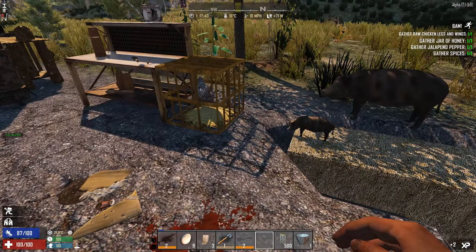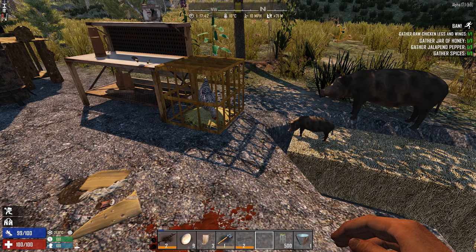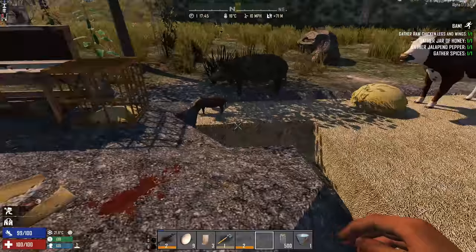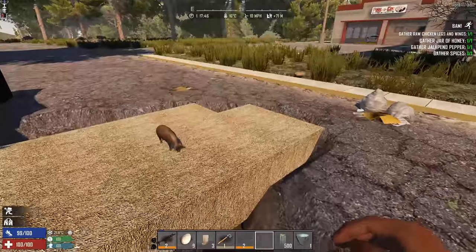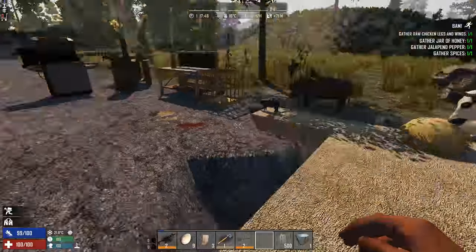generate heat. Okay, maybe not. They actually generate heat. So that's going to be an issue. Zombies or screamers are going to be coming to investigate. So you want to make sure that you have a safe base before you do animal breeding. And I think that makes sense. Animals should be attracting zombies, so that's not something that you do all the time.